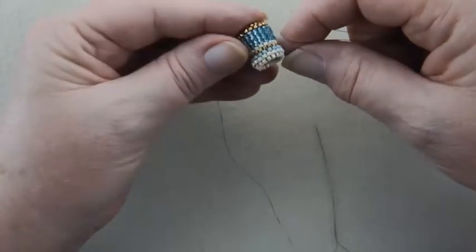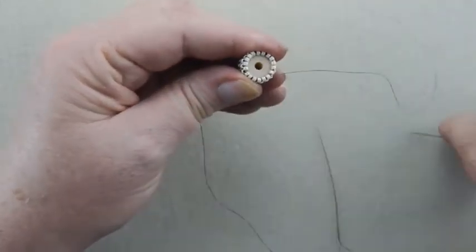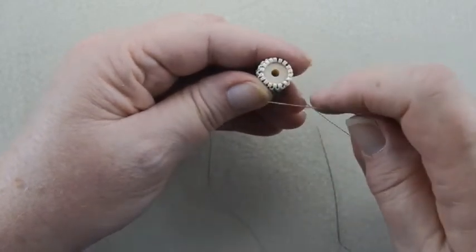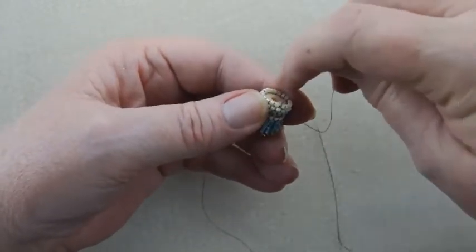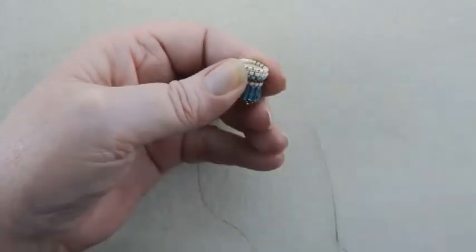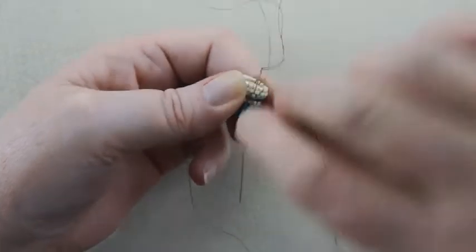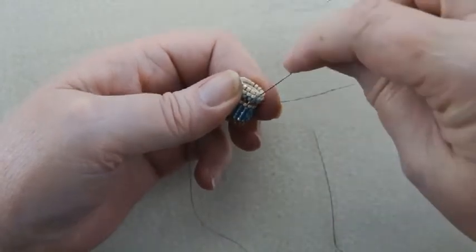On the bottom we're done with the fire line. I don't like to go around these bottom beads too many times because your fringe is going to hang from here. So this is nice, and I'm going to secure this thread by weaving through some of the side beads. I like to do a couple of circle stitches — now I'm doing the two aqua beads together. It secures the thread because we are going to cut it as soon as we're sure everything looks good.